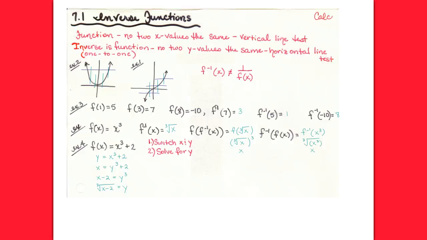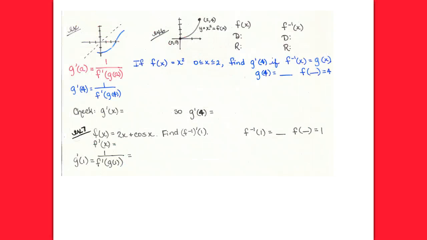All right, now let's talk about the graphs of equations and their inverses. You might remember that the graph of a function and its inverse are always going to reflect each other in the line y equals x. So the line y equals x is this little dotted line right here. It goes through 0, 0, 1, 1, 2, 2, -1, -1. Okay, we're going to reflect our inverse and reflect our function across that line.